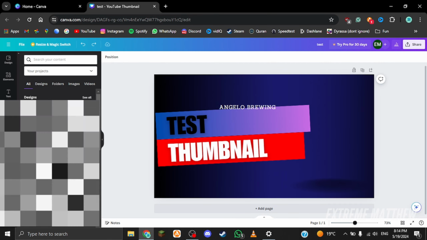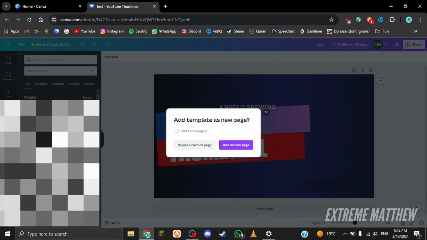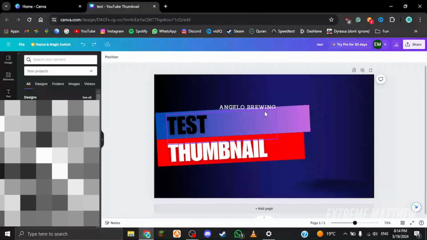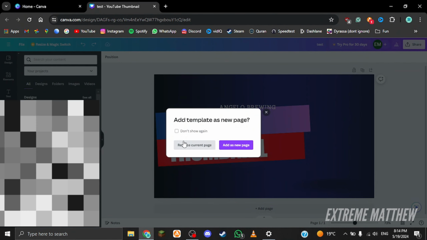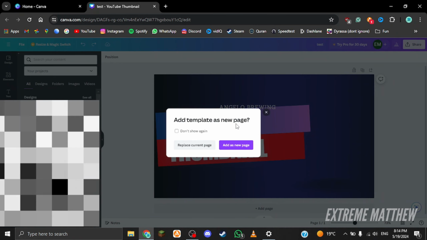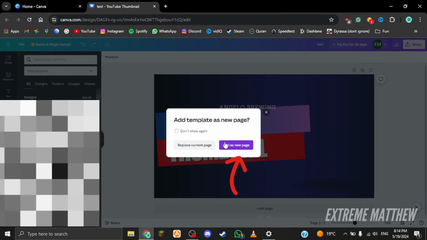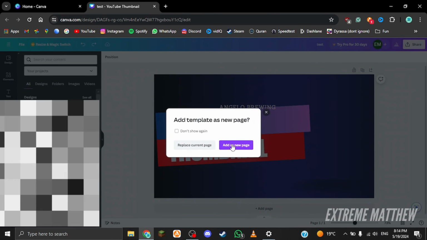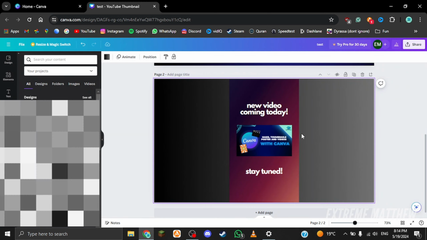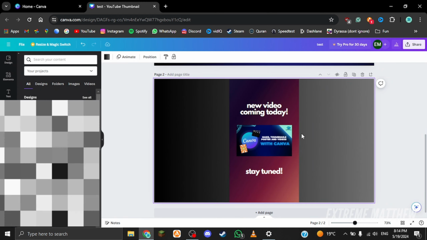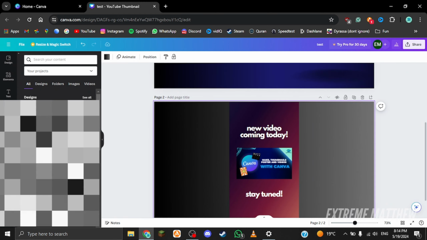Projects, so this just gives you the recently created projects. So this will open up the projects, and first it'll ask you, are you sure you want to replace it? So either replace it on the current page, which is this project, or you could create a new page, which, as you can see, says right here, add page. So let's say I want to add that as a page. So this is my Instagram story that I just made. Alright, now we're done with that.